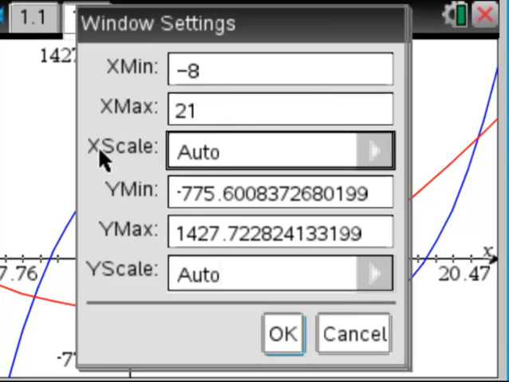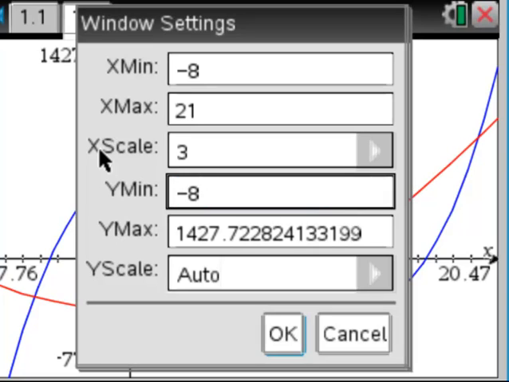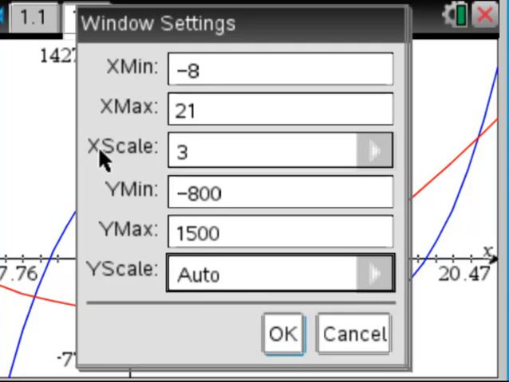Right now the x-axis is 29 units. Okay, I usually just divide by 10 and make it into a natural number, so in this case maybe 3. That will be, I think, fine. Y min. Okay, well, -800. Y max. Okay, 1500. Alright, right now the y-axis is 2300 units long. I'll say every 400 units a tick mark should be fine. Not look so dense.